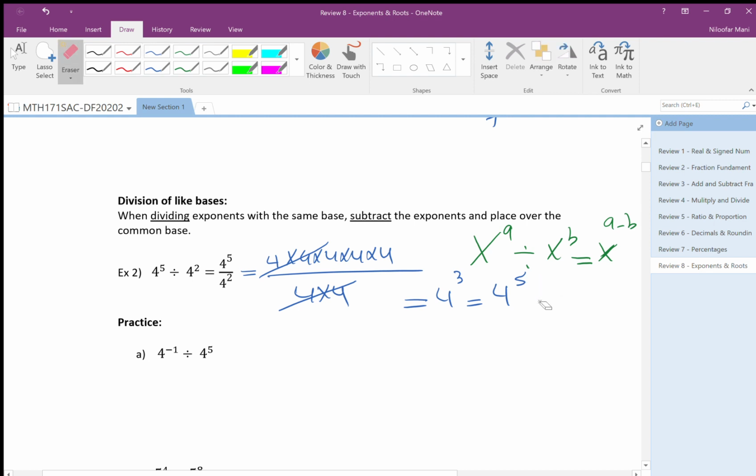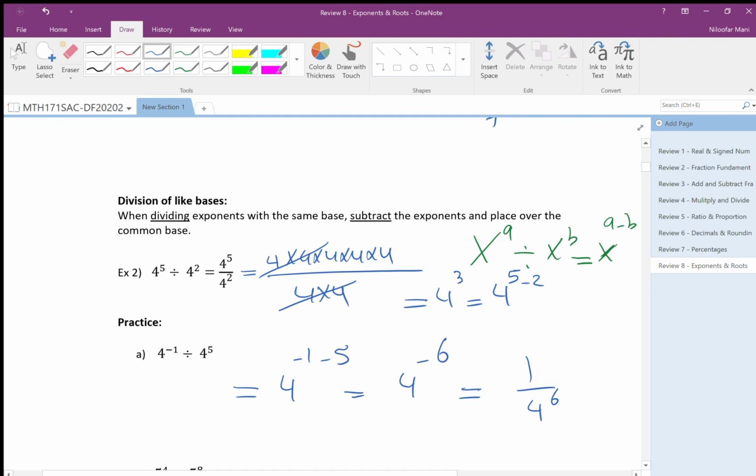Okay, so I do not want you to memorize the rules, because in that case you forget. And from time to time I see a student, they raise their hand during quiz or test, and they ask, I forgot which one minus which one, or I forgot I have to add or subtract. Okay, so it is 4 power 1 minus 5, which is 4 power minus 6, because I have two negative numbers, so I have to add them and use negative sign. And this is 1 over 4 power 6 if I want to show it in positive.